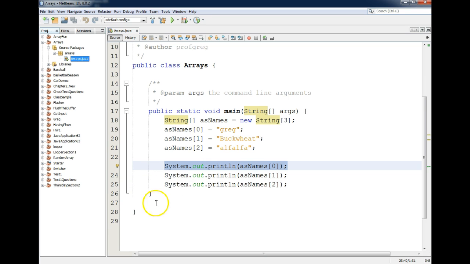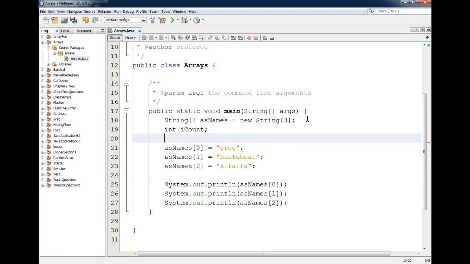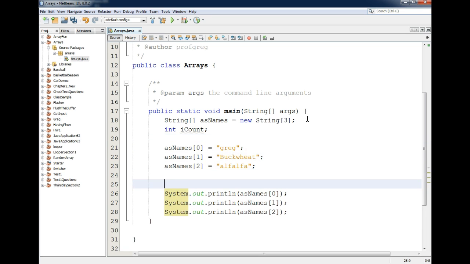Now if I wanted to, I could automate this a little bit more. I'm going to close my output window. I'm going to come back up to here. I'm going to create a variable called iCount. And I'm going to create a for loop. I want to process each of these elements of the array, starting with 0 and going to 2.